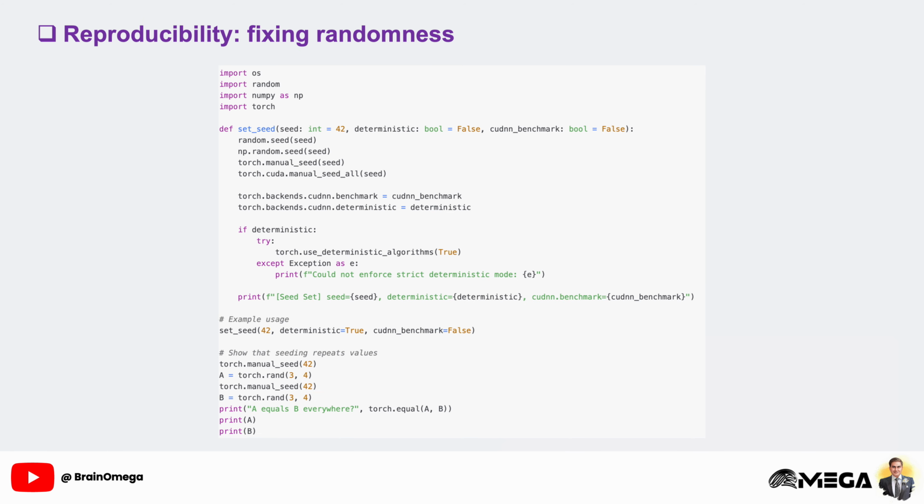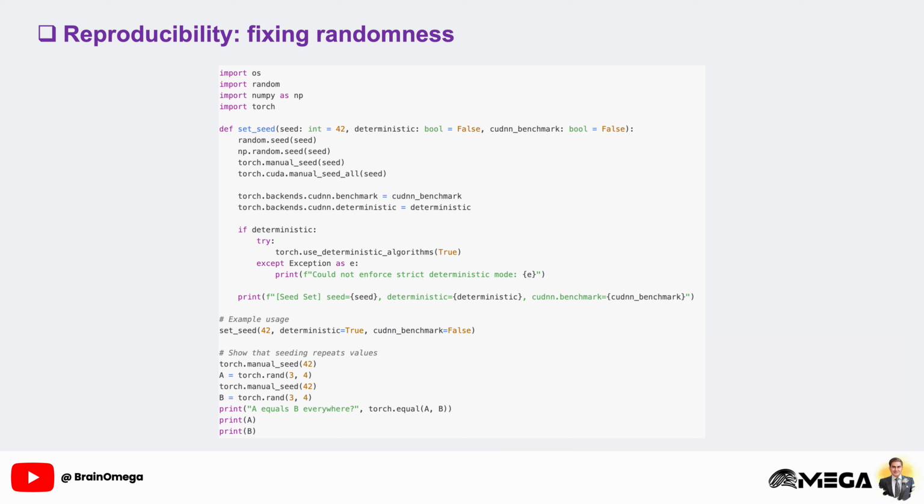Now, let's talk about reproducibility. Machine learning models rely heavily on randomness, for example, random weights when starting training. That randomness is great for exploration, but sometimes you want your experiments to be repeatable, so you and a colleague can get the same results when running the same code. To achieve this, we need to set seeds for every random number generator: Python's built-in random, NumPy's random, and PyTorch's random number generators for both CPU and GPU.